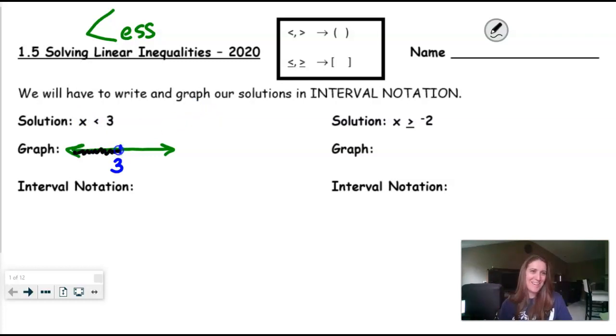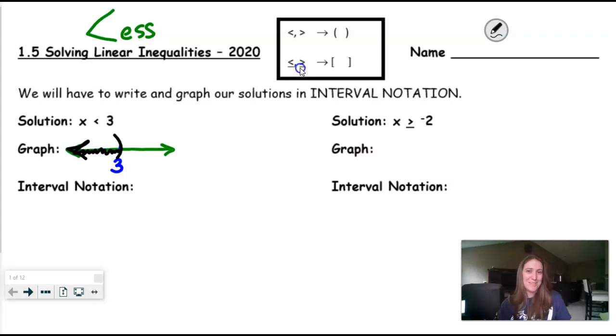Pointing this way. And then this might be a little new for some of our friends. Back in the day when we were little kids, we could put an open circle here because it doesn't have an equal to bar on the inequality. So for Algebra 2, we're going to use parentheses instead of open circles. So anytime you have a less than or a greater than symbol without the equal to, meaning the endpoint doesn't count, you're going to use these soft parentheses.